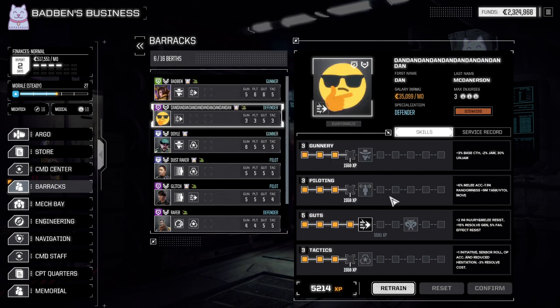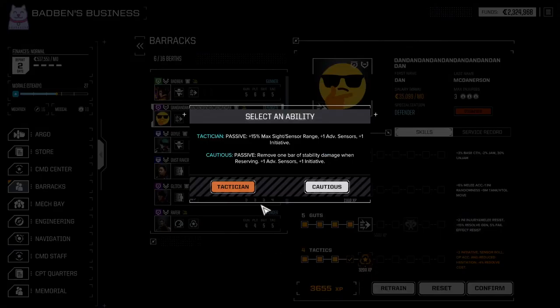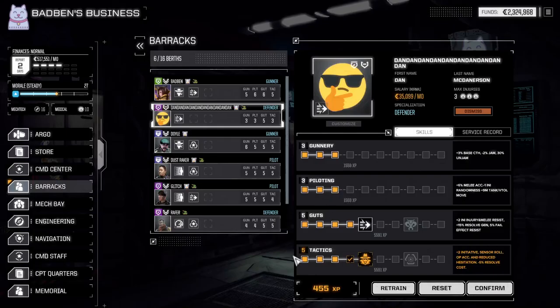Dan Dan! What can you do? Oh, you can get one of these. What would I give it? Sensor. What? I don't think any. Remove 1 bar of stability damage when reserving. Oh, that's really good. When you can. Cautious. Yeah, Dan Dan can be cautious.